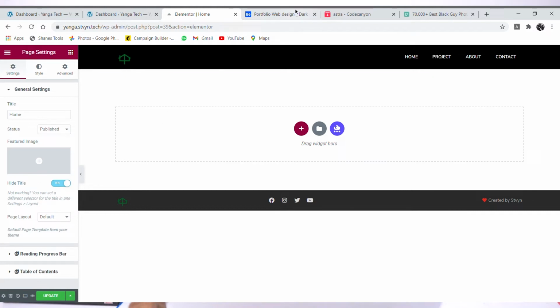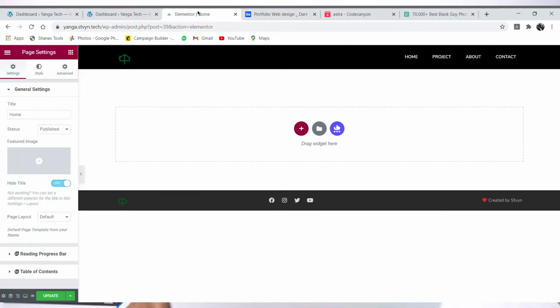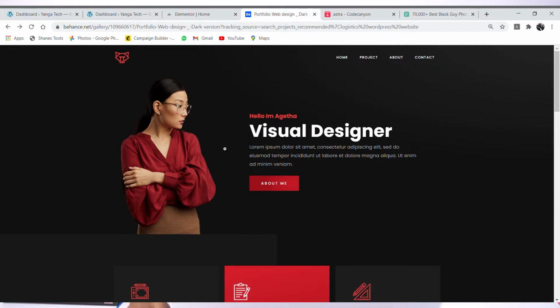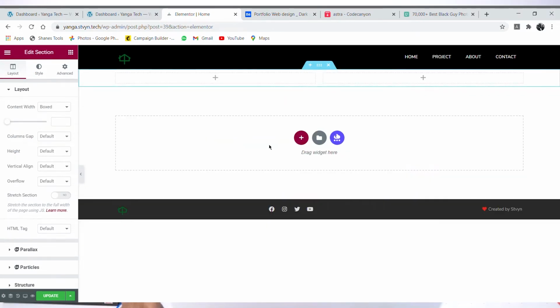The next thing we're going to do is the image, then the title, the subtext, and a button. So like we started, click on the add section, click on two sections because here you have two sections. You have an image section, then you have the whole body here. So click on the two section option. So the first thing you have to add is an image.